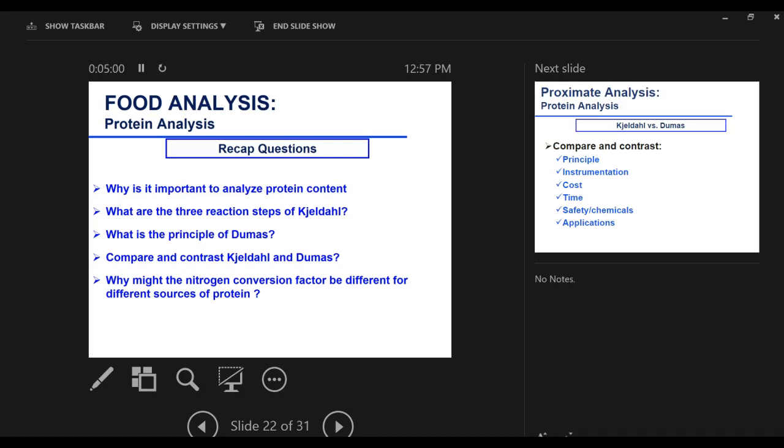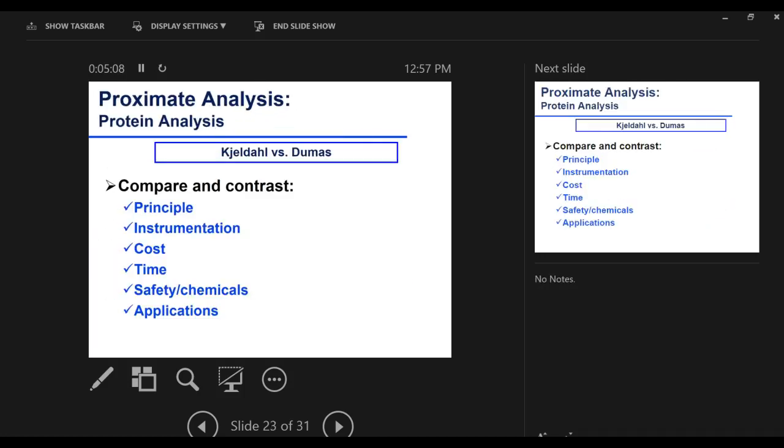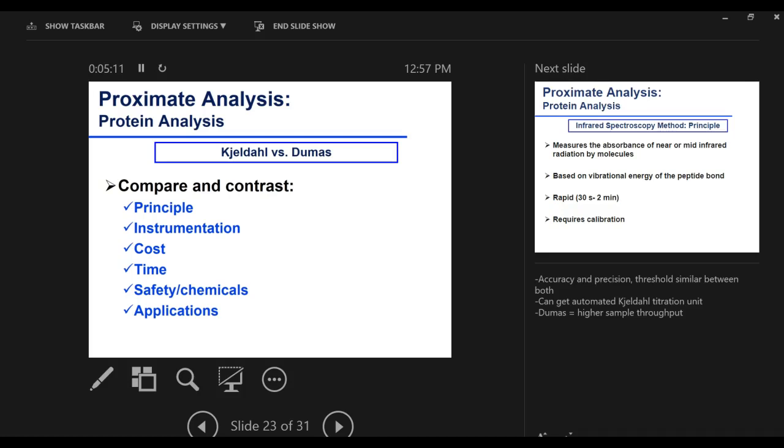Like I said, you guys will be talking about protein digestibility coming up, which speaks to the differences in bioavailability. But this slide here was the slide before in your notes. To reiterate, comparing and contrasting Kjeldahl and Dumas, we talked about the principle difference. Which one involves more instrumentation, Kjeldahl or Dumas? The instrument itself is more complex. Which one do you think is more costly, Kjeldahl or Dumas?